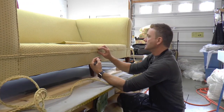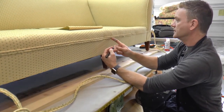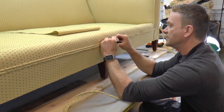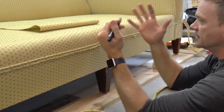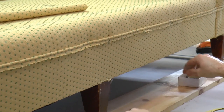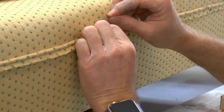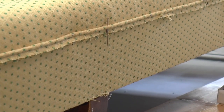Now here's our center mark right here. This is where I want our pen. So what I like to do is I put a C. So that's where the pleat's going to be, center pleat? Yes. A C and a line through it. That means center. Looks kind of terrible from here, but that's okay. We know that's it. Now, another thing you can do is take a pen and go right through your welt. And you know that's where a pleat goes, because that's your signature, if you would.